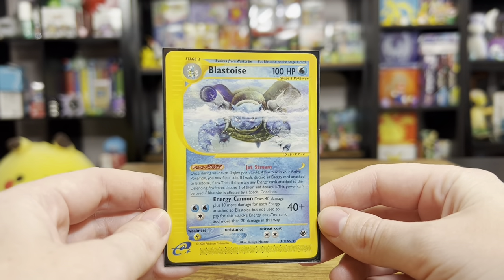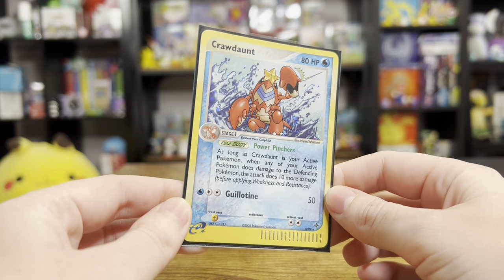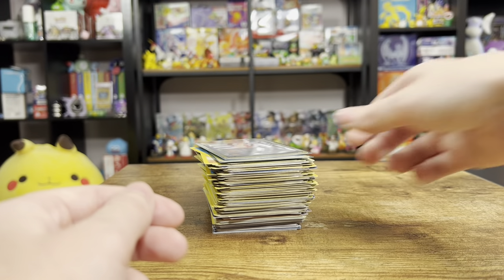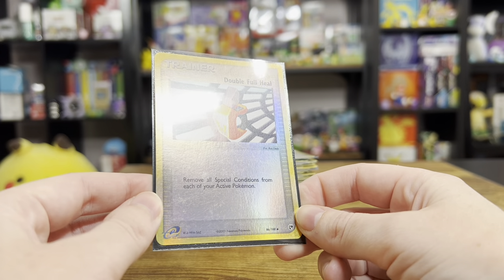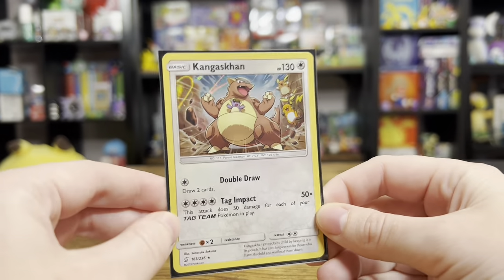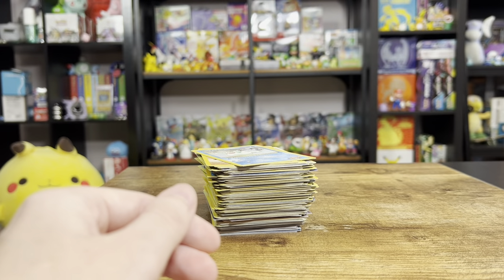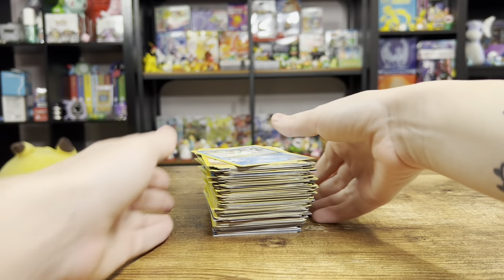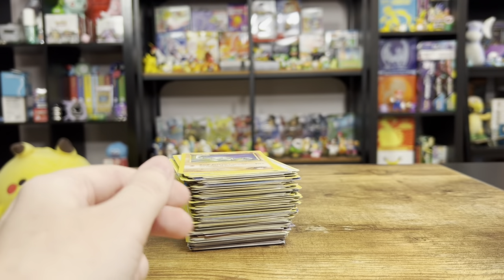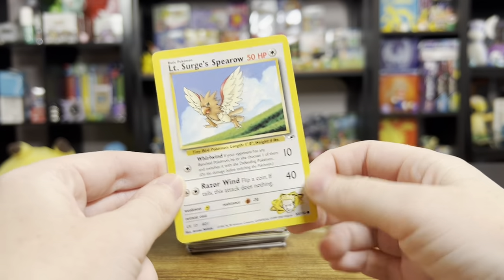This Crawdaunt I think was about two or three dollars - it's in solid shape. Nice e-reader holo Crawdaunt - not the most sought-after Pokemon but it is a lovely card to have. This one is pretty played and damaged but it is a reverse holo e-reader - that's a cool card to have. Kangaskhan - I love the two different art styles there, I love Kangaskhan. I got a lot of cards - some were five for a dollar, some were a dollar, some were less - from four different vendors. Lots of Wotc commons and I do love those.